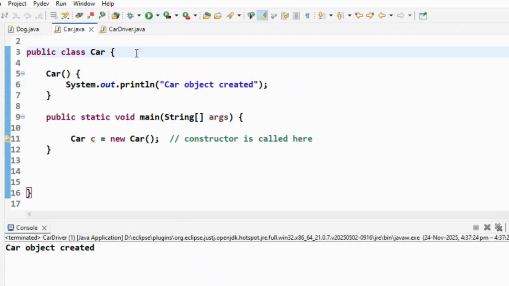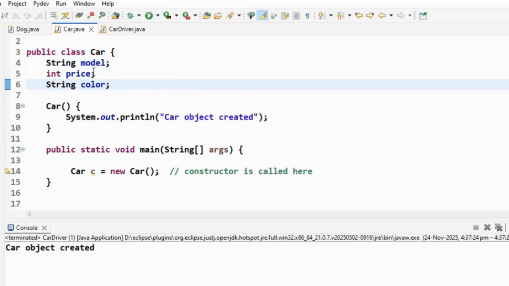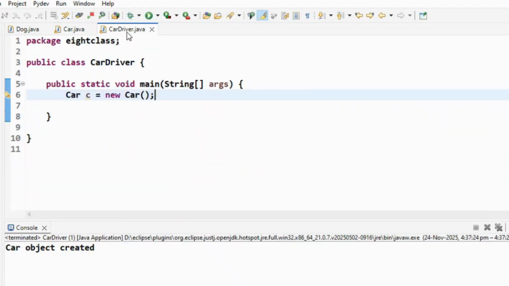Now we will see types of constructor. For that, I will make some properties of this Car class, like model, price, color. Now, when I call this class in a different class, I have to make an object of the Car class.